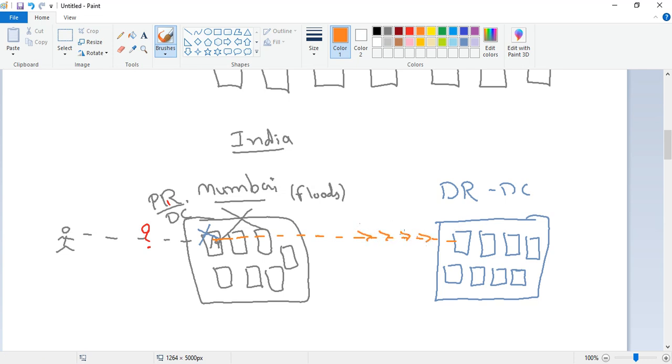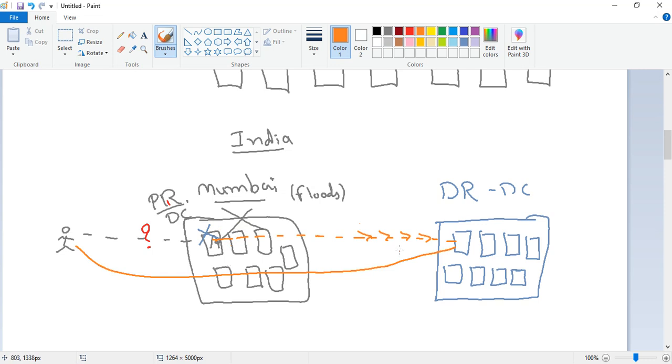It doesn't matter from where the user is accessing the application, whether it is PR or DR; he just wants to access the application. In the backend, it doesn't matter.